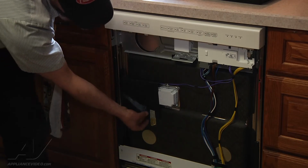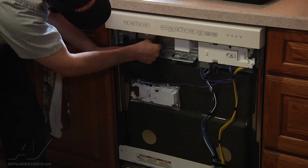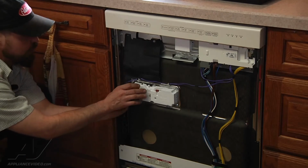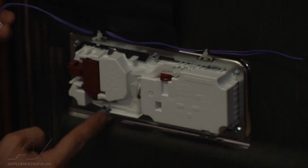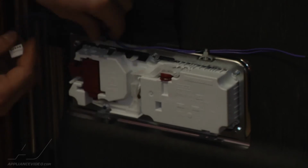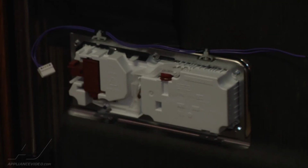We're going to begin by removing the water seal and remove the electrical connector. So now we're going to remove all of the mounting bolts and these connect little mounters and remove the dispenser assembly.